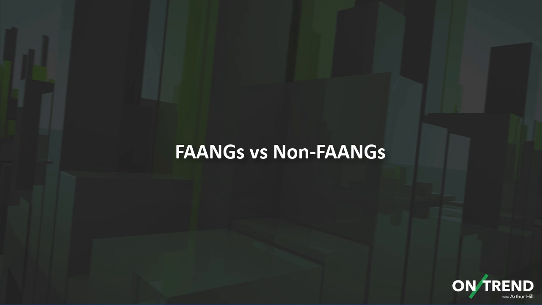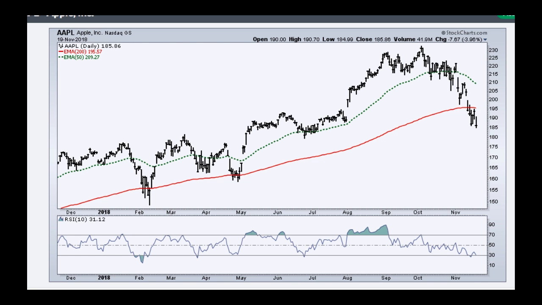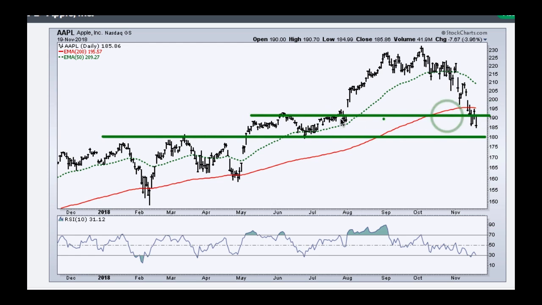Now we're going to look at 8 FANG type stocks and compare them to 8 non-FANG type stocks. So first we're going to start off with Apple here. And on this chart, you can see Apple has some resistance there that might come into support. And so maybe it's coming into a support zone here from these resistance levels. And I'm sure if you drew your Fibonacci retracements, we're coming into the 50 to 62% retracement zone. And we're getting oversold there. As you can see, RSI is moving below 30.